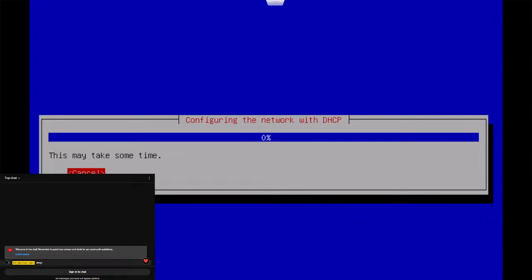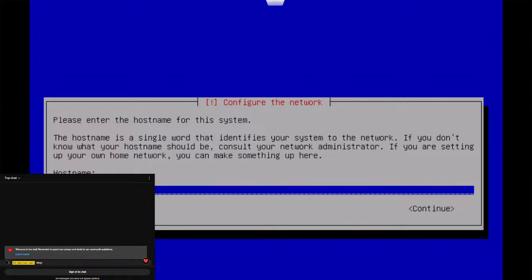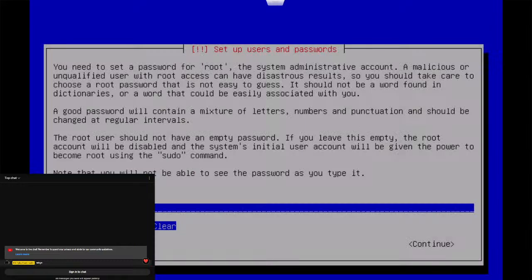This might take auto network configuration. Configuring the network with DHCP. That worked. Alright, the host name of this system is Link. You can definitely hear the birds in the background. Call it local. Alright, root password.